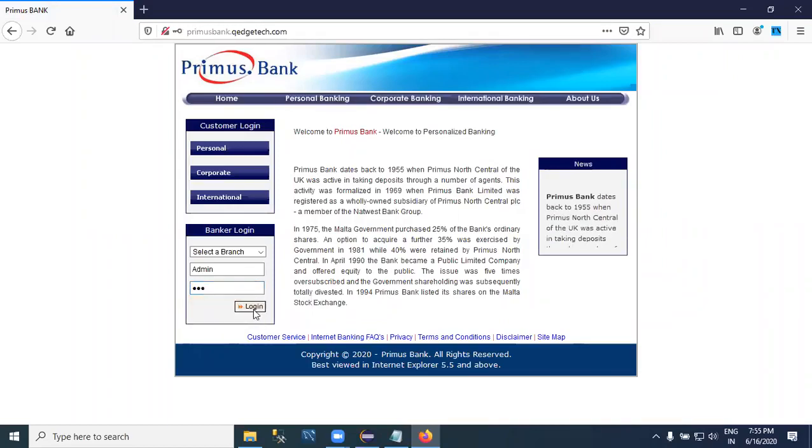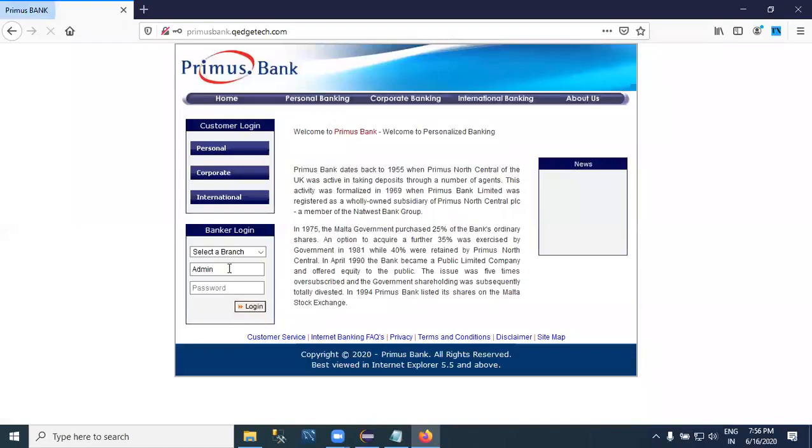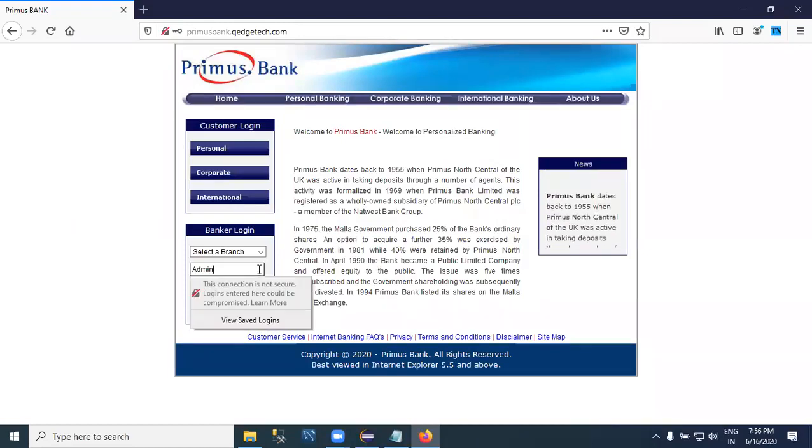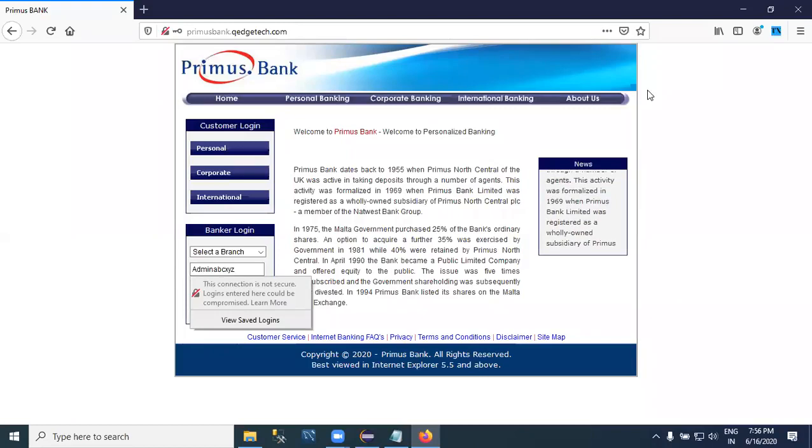I click login. After handling the popup, still this admin data is available. In the second iteration, it is continuing the data here. In the third iteration, it is continuing the data here. Did you observe that previously?